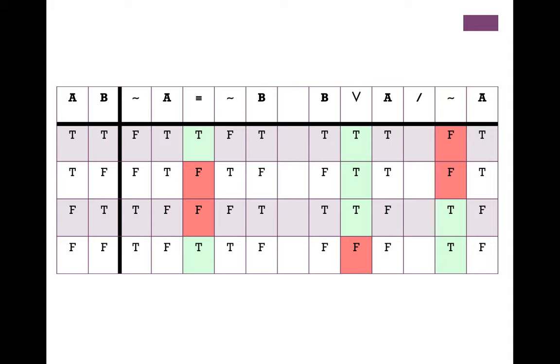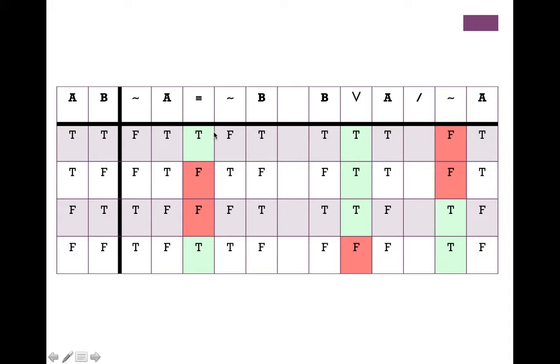So for this one, here we have the first premise, not A, if and only if, not B, then B or A, and then we use this forward slash to indicate therefore, not A. And then we just construct the truth table just like we always do. We have our columns here, true, true, false, false, true, false, true, false, and then we put these values in underneath where these atomic propositions appear. We then complete the truth table by filling in the truth values for the connectives, beginning with connectives of least scope. And I did that here.